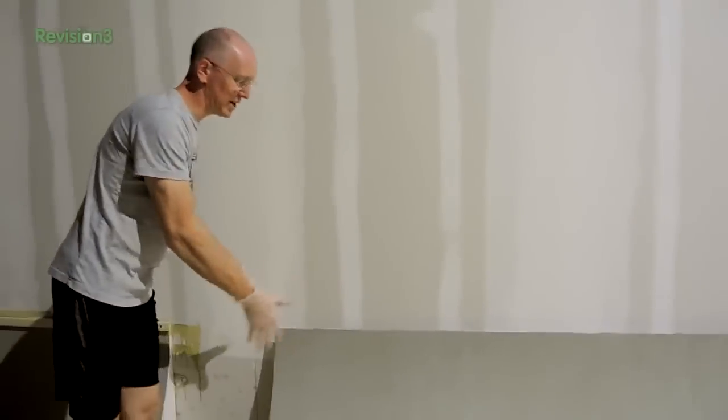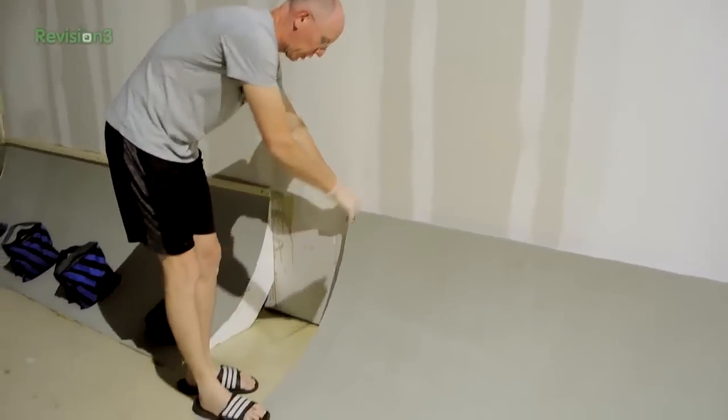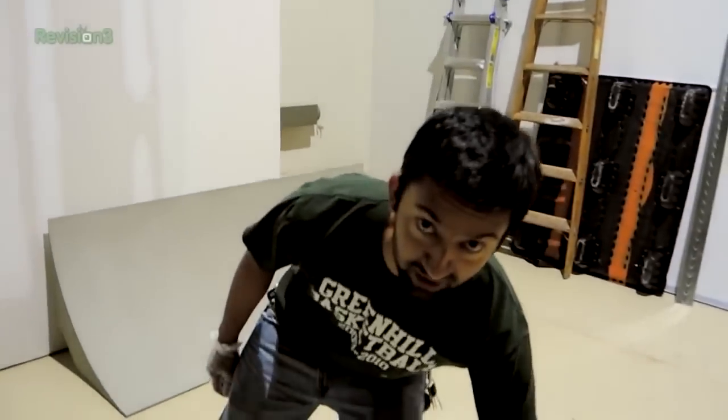Here's how it works - we're going to take one section. This is actually the most difficult section in here because our floor is a little bit curved. We're going to put this section right up here. We've got helpers David Foster and Daren, also known as 'txrx' in the chat room.